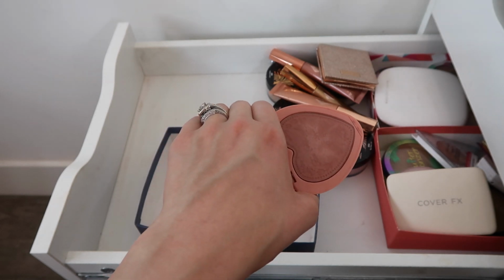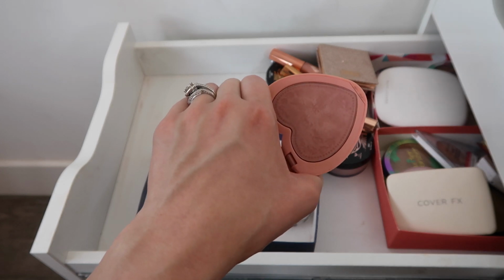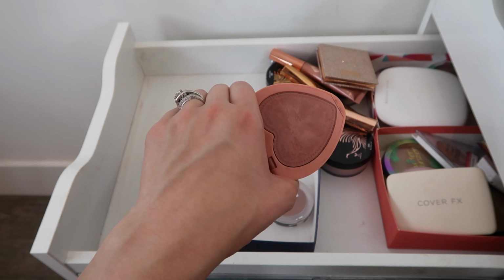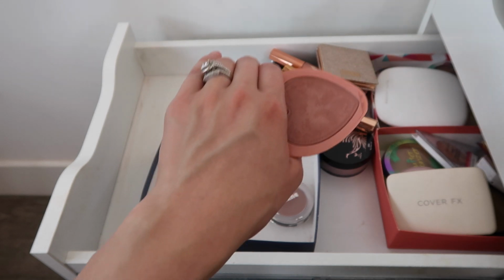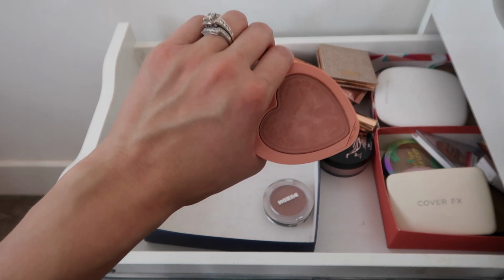My parents moved to another country and they packed up all my childhood things, and I hope they still have them. So if you're wondering why I'm emotionally attached to my makeup, it's because that's just what I have to be attached to. I don't have any childhood blankets or baby dolls or anything, so we're gonna be attached to this blush.